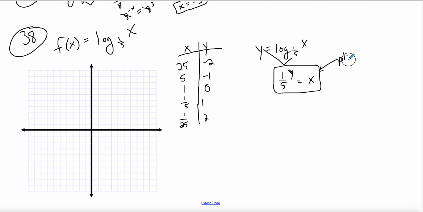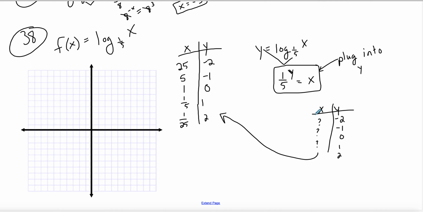So if we think about values to plug into the y, you could do an xy chart like this. We go -2, -1, 0, 1, 2, and then you'll get your values here, which should be exactly like that. I do 1/5 to the -2 for my y, I get 25. Either way that you want to do that, it's up to you. So remember, we look at the x. If there's nothing with the x, then your asymptote is y equals 0. So it's the axis here. We're never going to cross the axis. We're going to approach it.